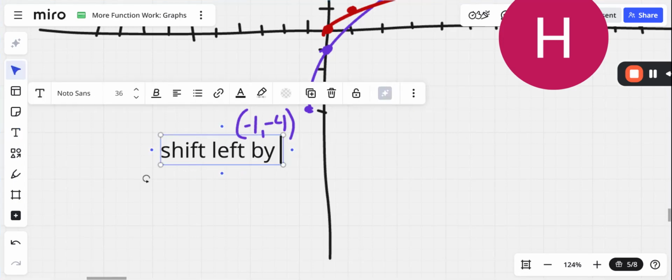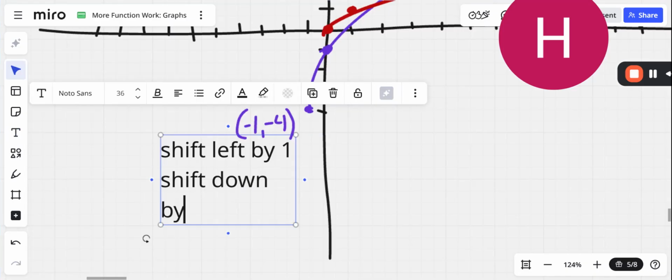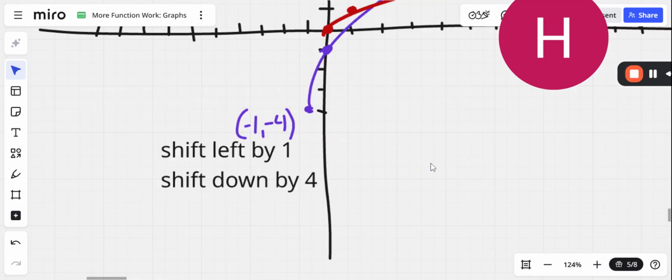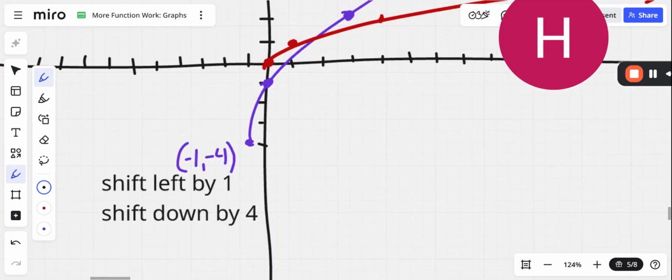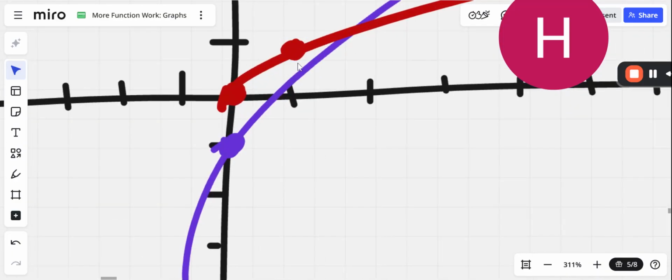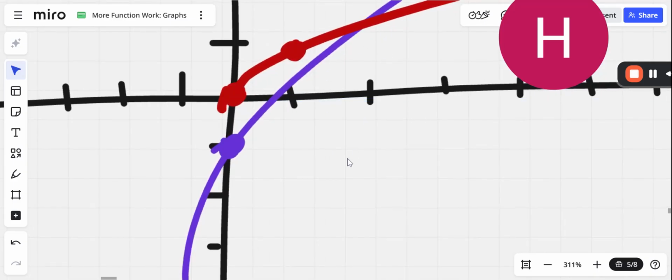But we also want to notice the vertical stretch, because in the parent graph, everything's coming from the vertex. From the vertex, normally the graph goes up 1 and over 1. You see that? Up 1, over 1. But if we analyze the stretch of this transformed graph, take a look at that behavior. It's much different. It goes up 3 and over 1.